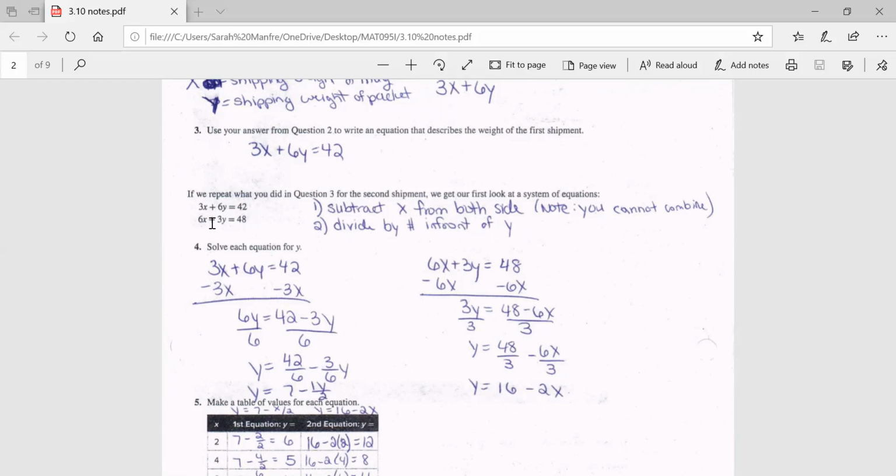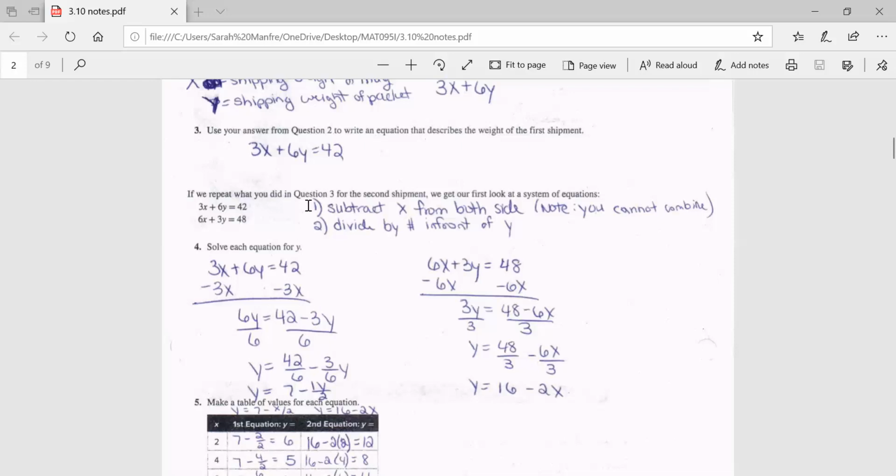Okay, so there's a couple different ways we're going to go about doing this, but the textbook's getting us into learning how to do it graphically first. And as we've learned in the previous sections, graphing when the equation's in slope-intercept form, y equals mx plus b, makes it a lot easier to graph the problem, because by doing it that way, we have our starting point and we have our slope to make a next point. So when question 4 says solve each equation for y, that's because we're going to put them into y equals mx plus b form so that we can easily graph them.